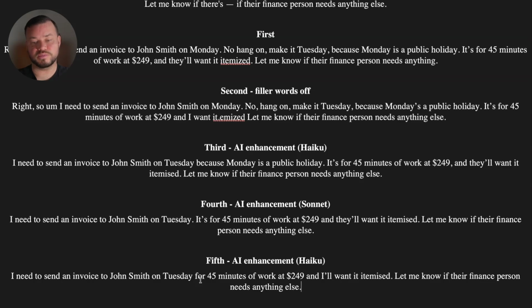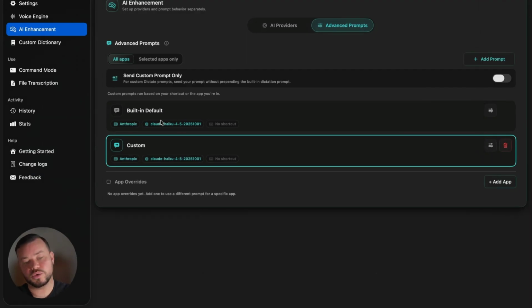So this is going to help you when you're trying to communicate through email or through messages or whatever it is. And it means that instead of you having to have another interim step in between or tidy up the text after the fact manually, you can just speak what you were trying to say, and Fluid Voice is going to automatically correct that mid-flow, and it's going to save you a lot more time. So there you go. That was a quick run through of how to improve and optimize the results that you're getting with Fluid Voice, how to add that second step that tidies up the text.